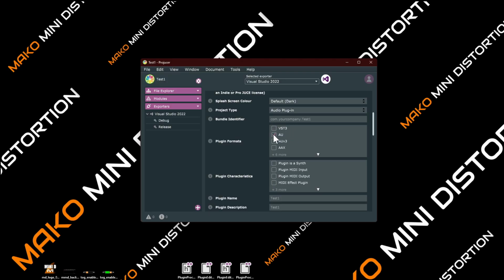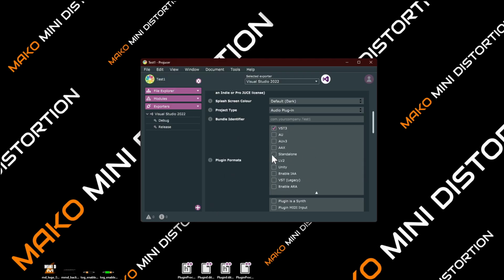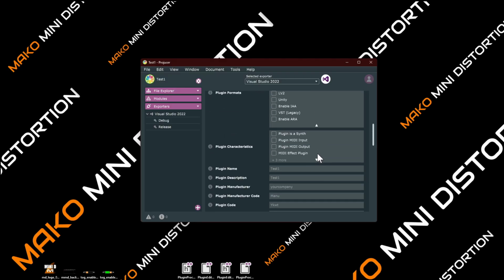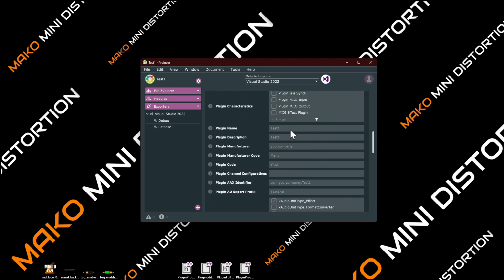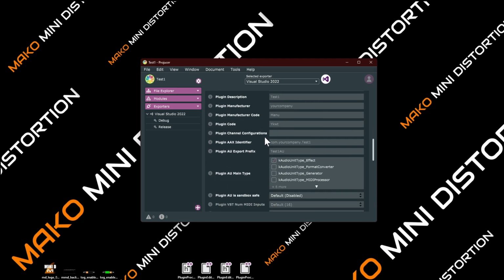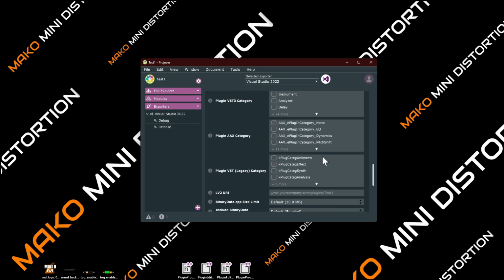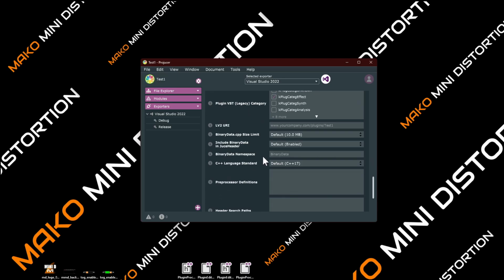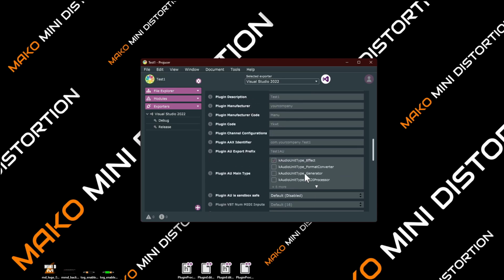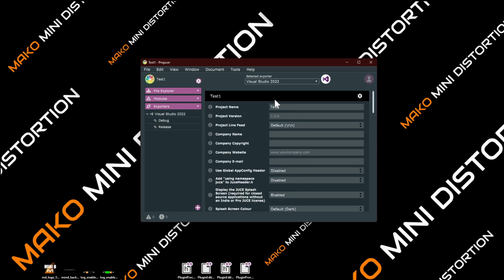We just want, there we go, VST and standalone. And plugin name, you can do all these types of things down here. I think that's about all we really need to do. FX instrument for the category. You can play with all this stuff. I think that's all we need to do for that.